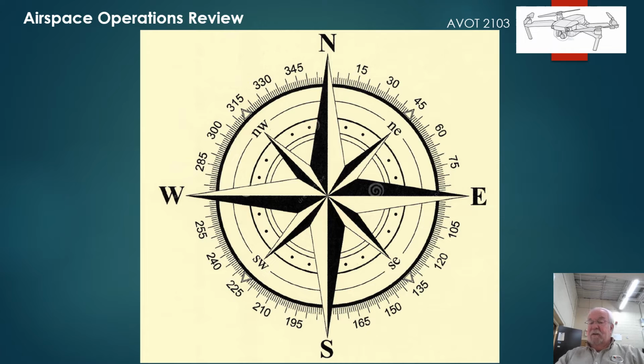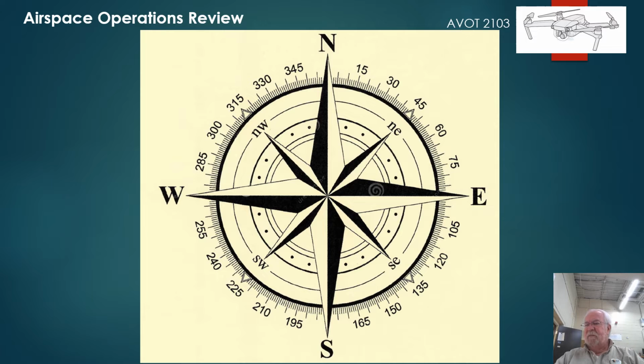But you obviously need to understand which heading you're going and where you are in relation to a specific location. So they might call traffic. You might be monitoring the tower and the traffic calls west of the airport, then you would want to know what that meant. The questions typically for the FAA exam will be, you're operating south of the airport and another aircraft is on downwind leg for runway 6. On a right downwind runway 6, are you going to come close together? That kind of question.